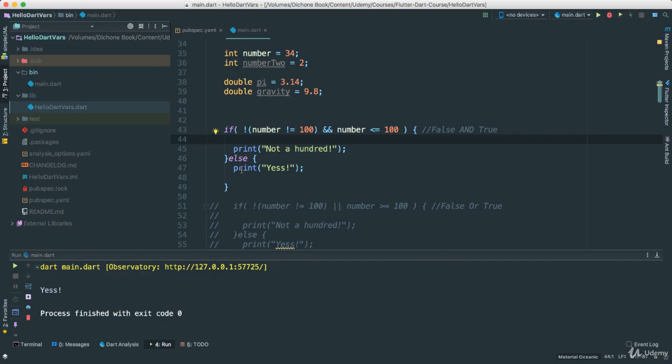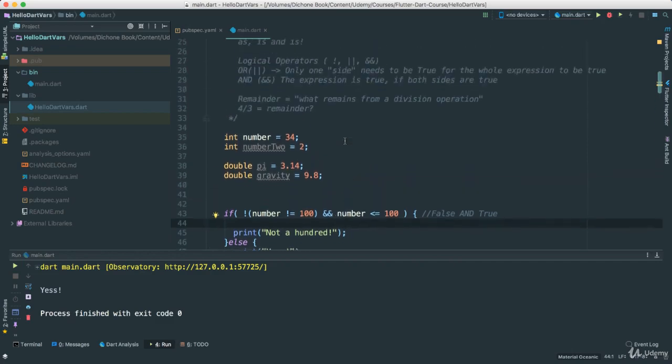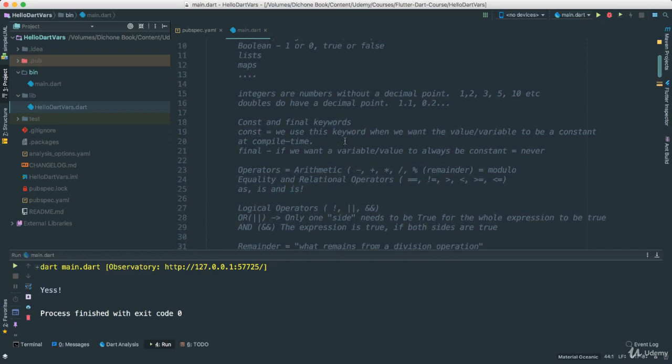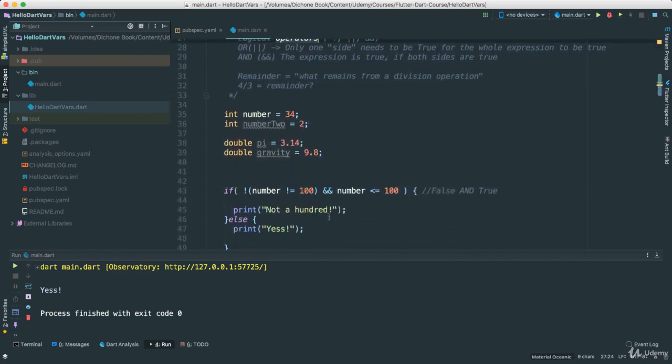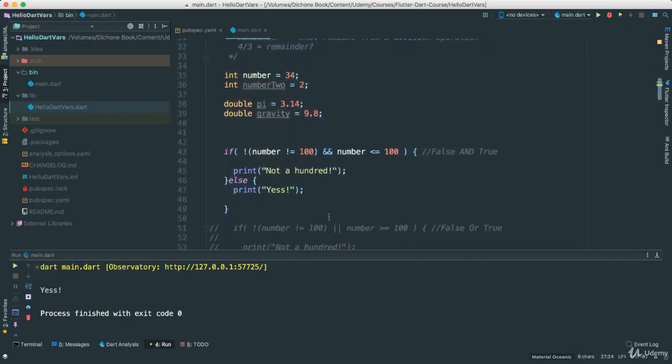By not understanding how to construct your relational operators and your logical operators right, you can get results that you don't want very easily. If you don't understand what's happening here, ladies and gentlemen, then we are in for a lot of trouble.